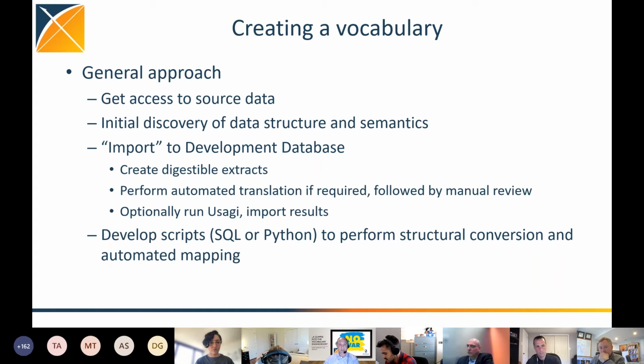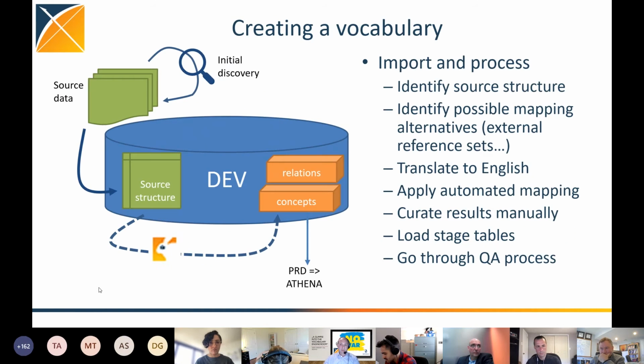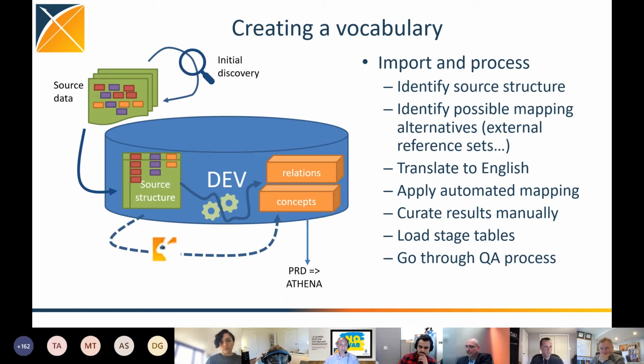Let's look at this in a picture. Next slide. One click. From the initial discovery, we find that there is quite a bit of data in it, maybe in different domains. In a first step, we sort the stuff and bring it into a source structure so we can work with it.